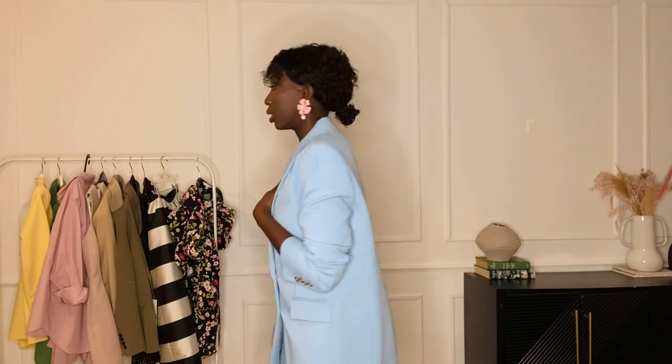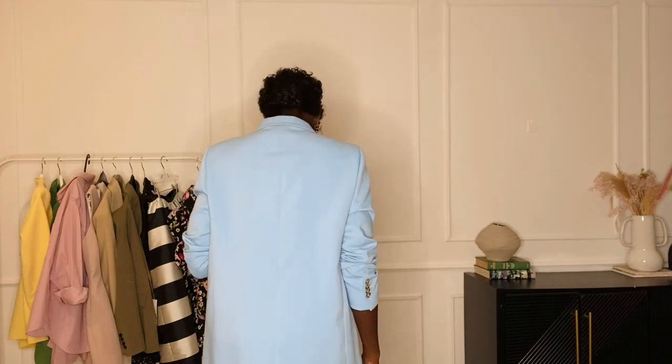And the pants are also in a large. Like I said, the pants are fitting, so I don't know if you should go up a size if you're normally a medium, because for me, if I had stuck with my size, it would have been small for the pants. That is very tricky. But the blazer, you can see it's a large, and those are the sleeves. I just prefer to pull it up, and that's the back side of it. This is the front. Love it.